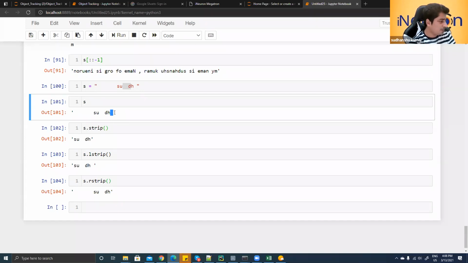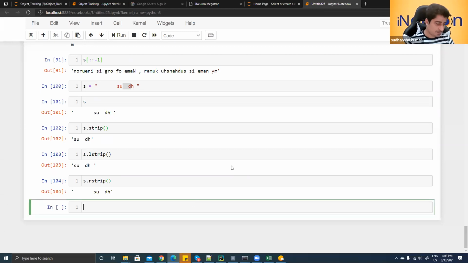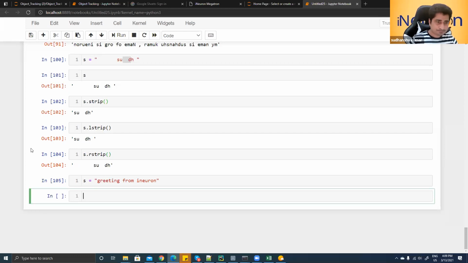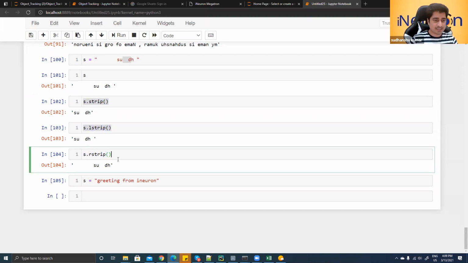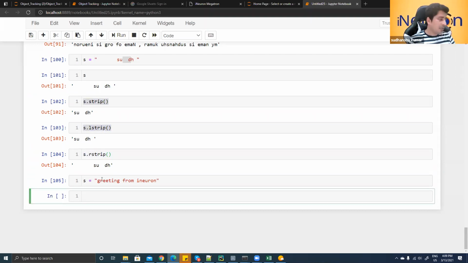Now here, let's suppose I have a string s. Here lstrip, rstrip we know. So strip means both sides, l means left hand side, r means right hand side. Now this is a string s. Here I can write s.replace, and then replace basically all g with what? All g with s.